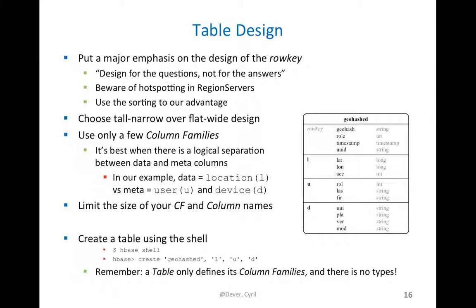At this point, the JSON object cannot dictate the column family structure. I just shortened them to as little character as possible to lighten the storage, because it's information that would be repeated in each cell. So we have a table design. Our table was called geo-hashed, by the way, and all I needed to do was to create it. And as it's a one-time operation, I did it using the shell. And it's as simple as the one line you see.